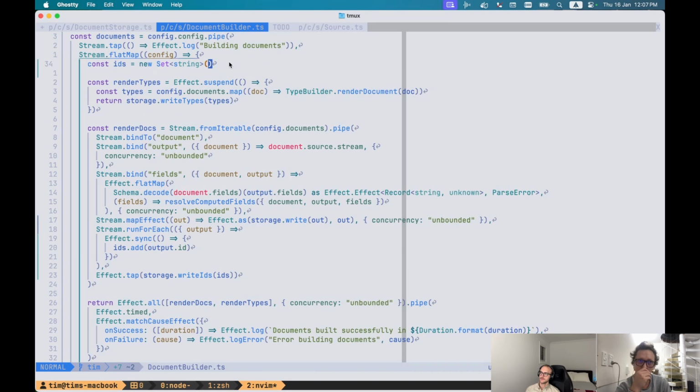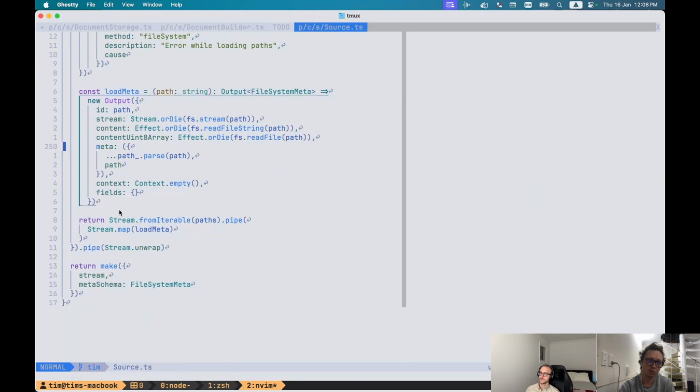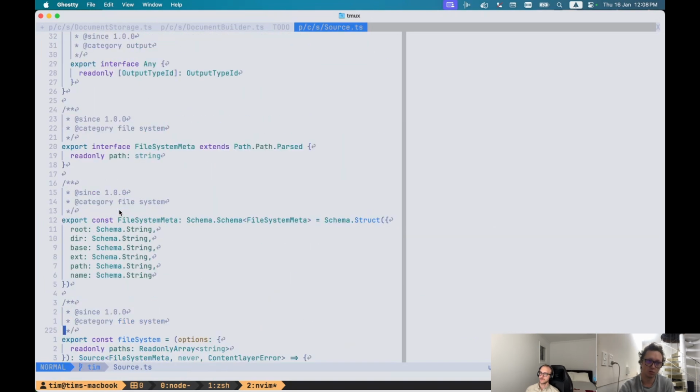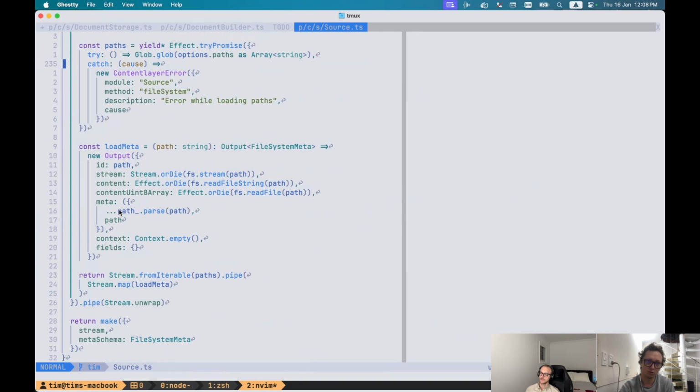Well, the first time a source runs, it's going to emit everything. Or at least I think it should. And then from that point, you've built up enough of a picture to do diffing on this set. So the only thing that's missing from sources really is the ability to say an ID has been removed from the source.